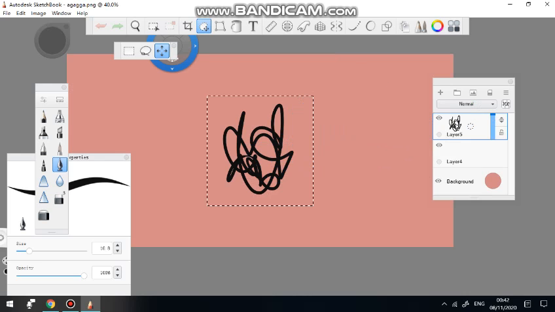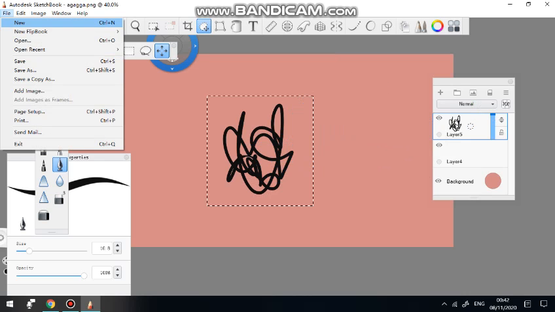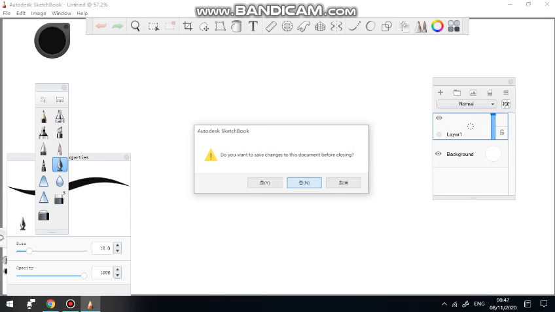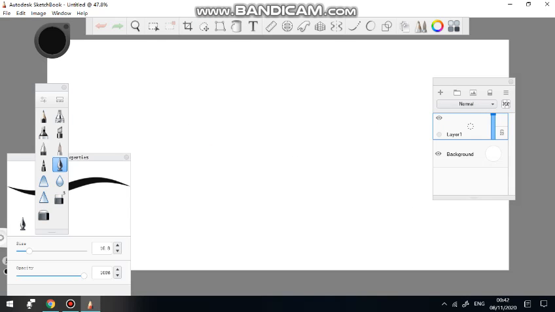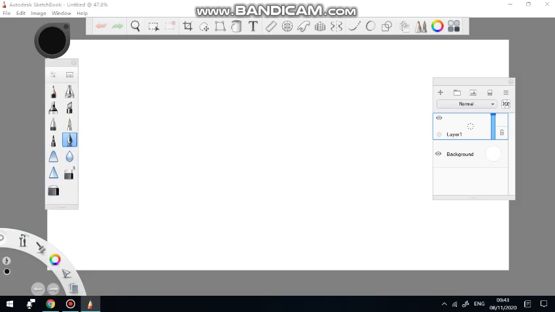Good. So let's start again. We're going to start a new project. So we have an image. Let's just start right from now. Remember, you can use any image, but a PNG is best, like the one we just made, because we want to have a transparent background. Okay, now let's do it. First of all, you've got your brushes and everything over here, your brushes thing.